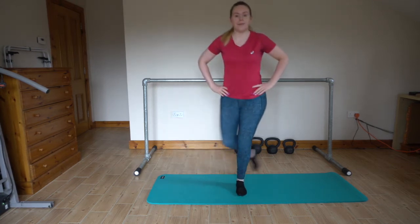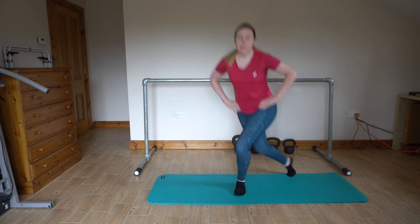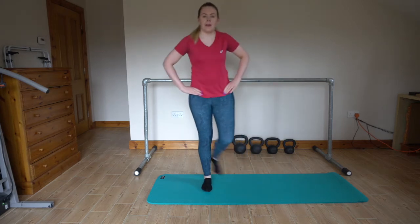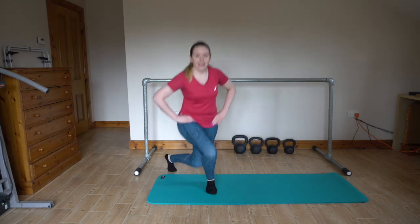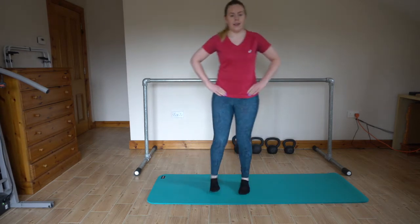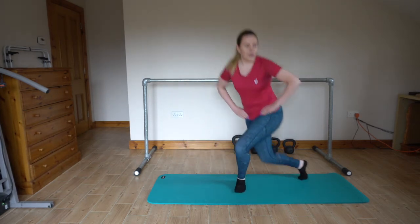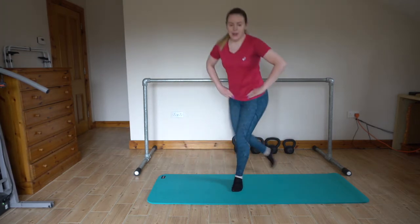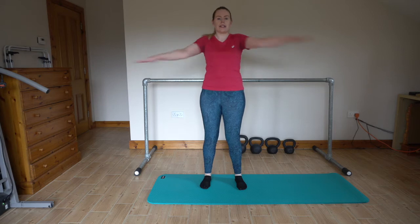do a little curtsy. Got one more each side. And well done. Bring it into the middle, stand up, roll your shoulders back and down, and we're just gonna do arm swings.